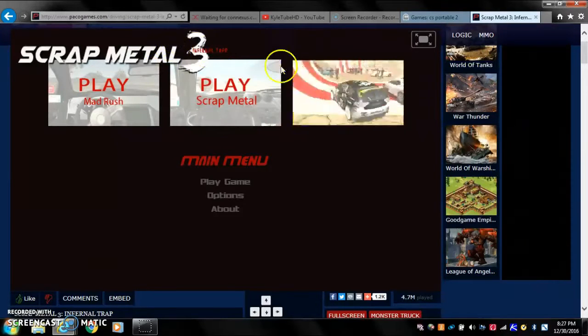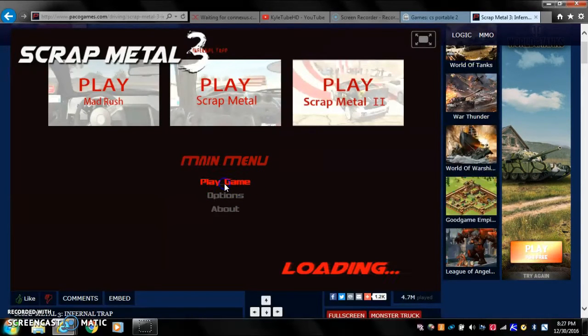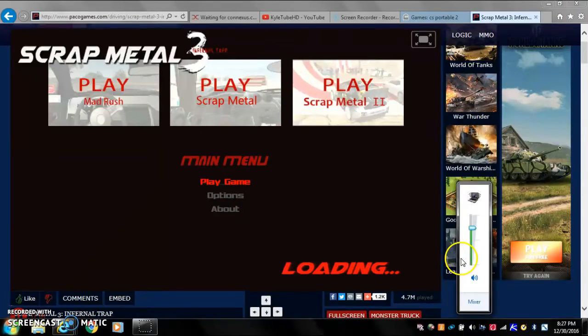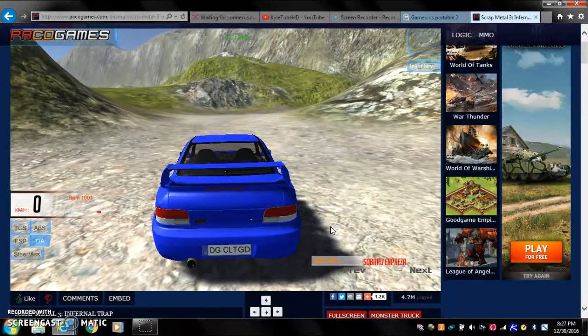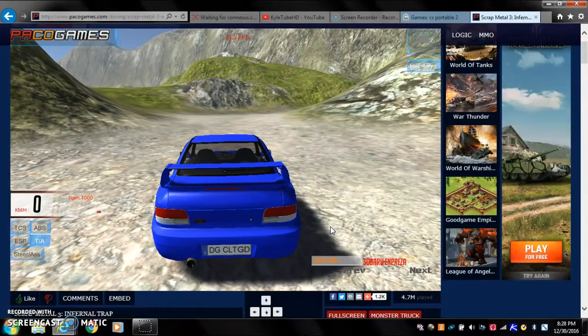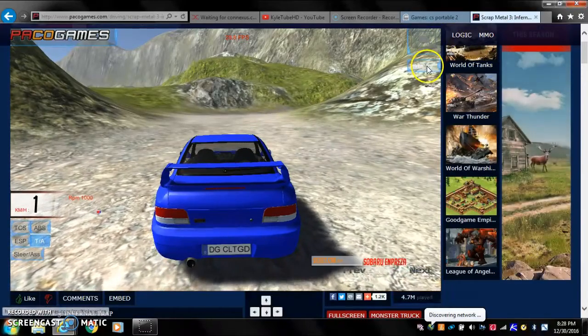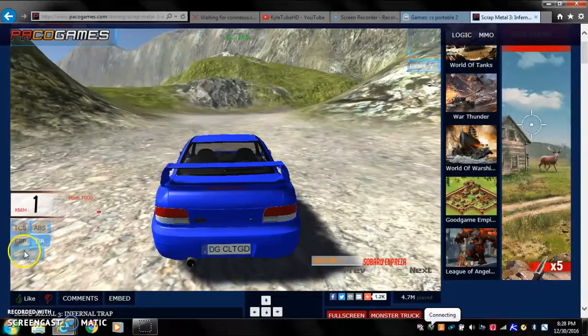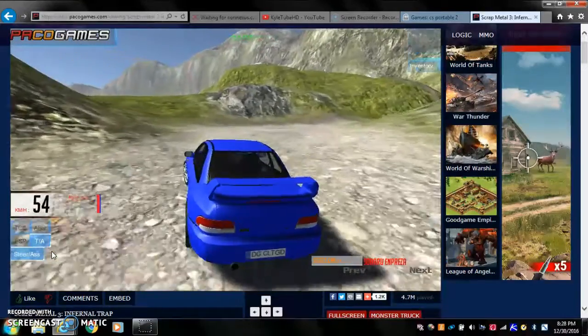Whatever this is, internal trap. Okay, let's press play game. So we'll start out with this car. Now, I've never played this before, so let's do this.